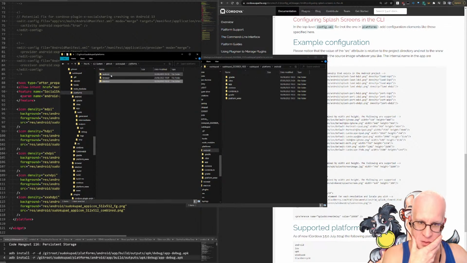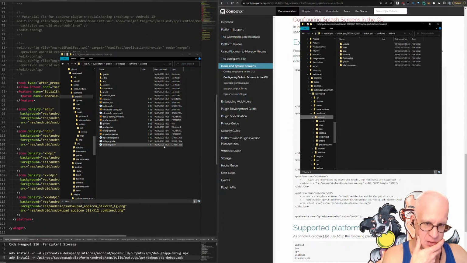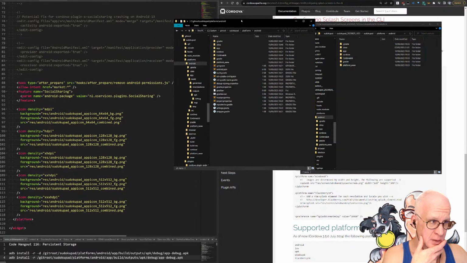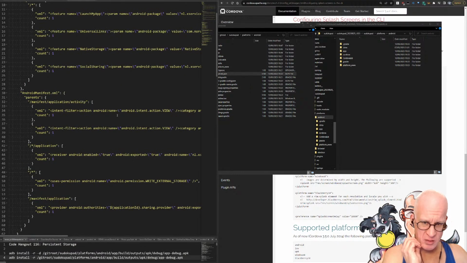So if we go into the Android platform. Okay, all these files are missing from my backup. In fact, these files were elsewhere, I'm pretty sure. Maybe that'll help me pinpoint the problem a little bit faster.